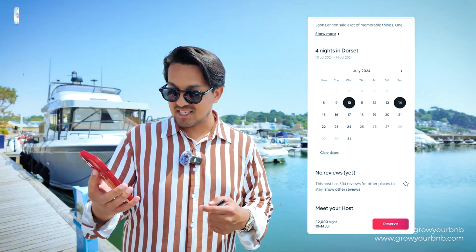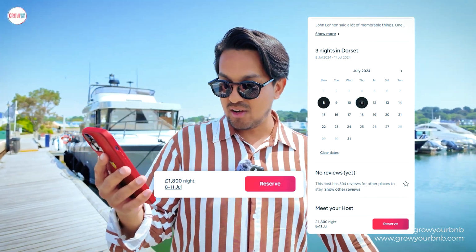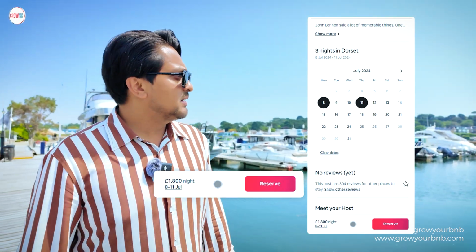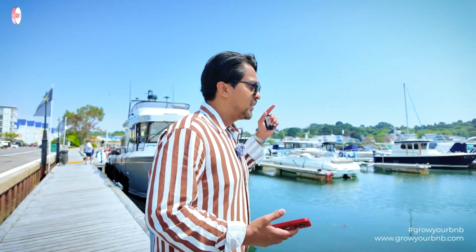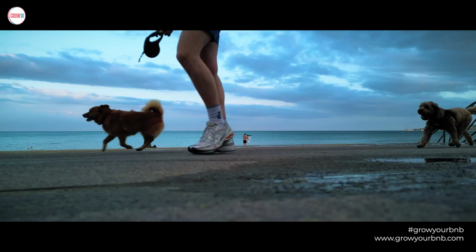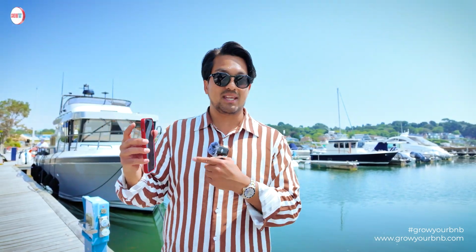For example, it says £1,880 a night for July. At this moment in time, we're in June, we're approaching July. But that kind of nightly rate on this property means it will make great revenue because of the location, where people want to come with their family. And like that photo of Samuel Leeds, I'm going to put it here, and he's stayed in this exact property as a part of his Airbnb journey, right?